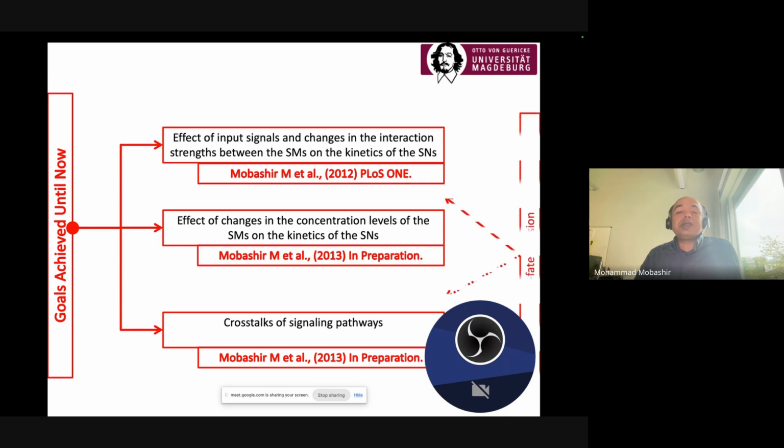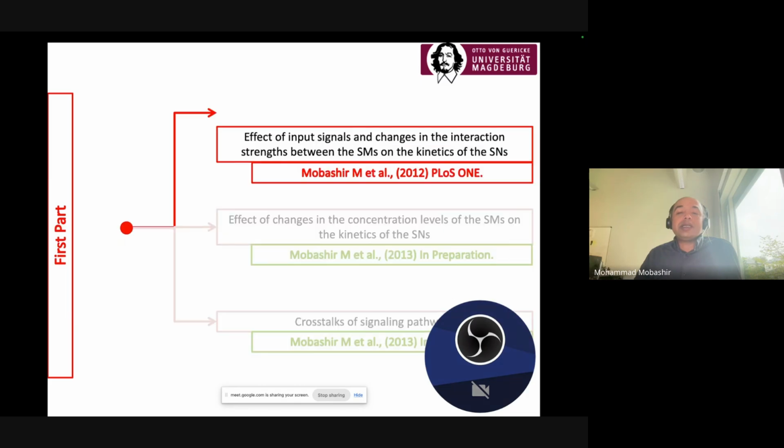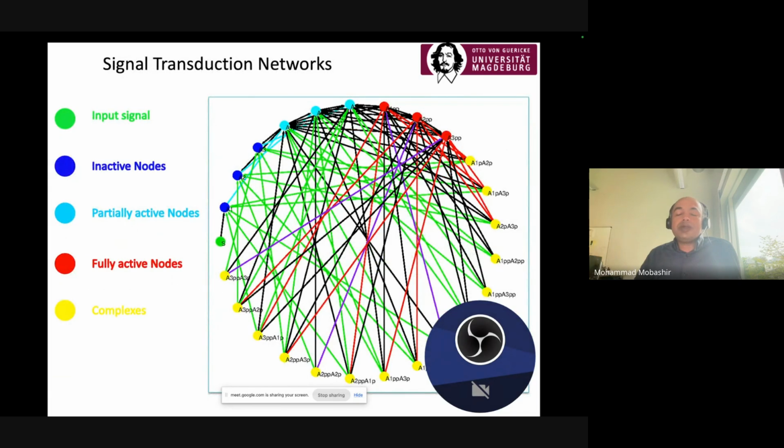So next part is here, first goal, which was published. Before going to introduce the first goal, I'm just introducing how a signaling network could look like as a network. So the pathway looks straightforward, but in general, it does not happen to be in that way. So here, for example, the green S node, there are two things here.